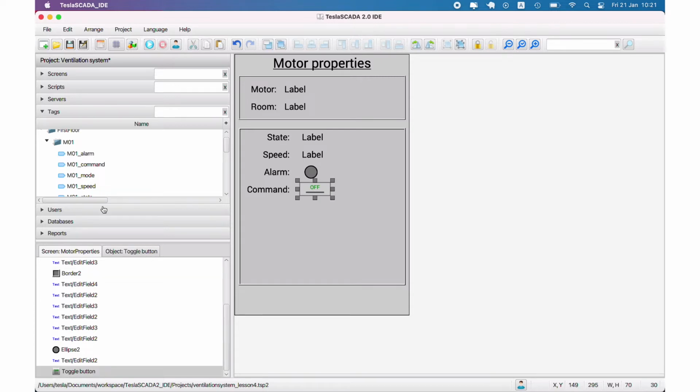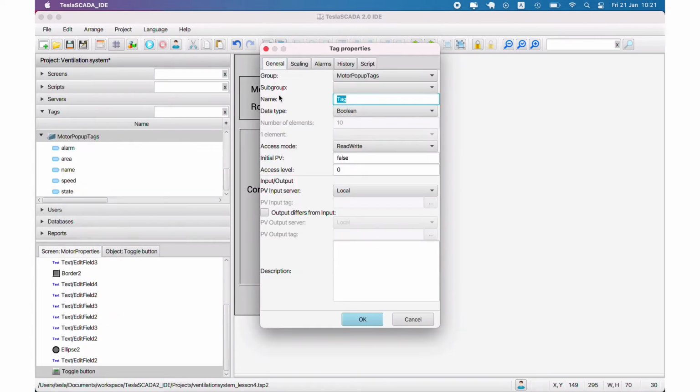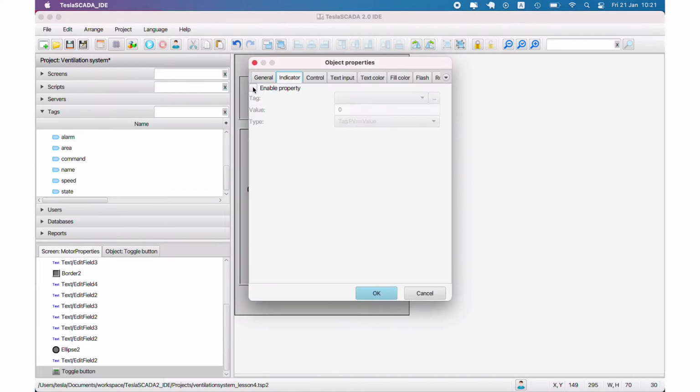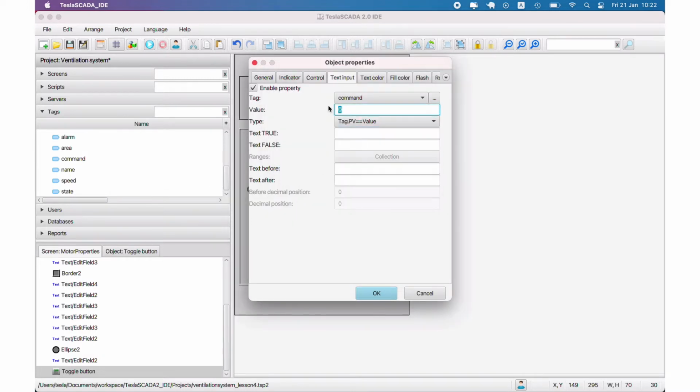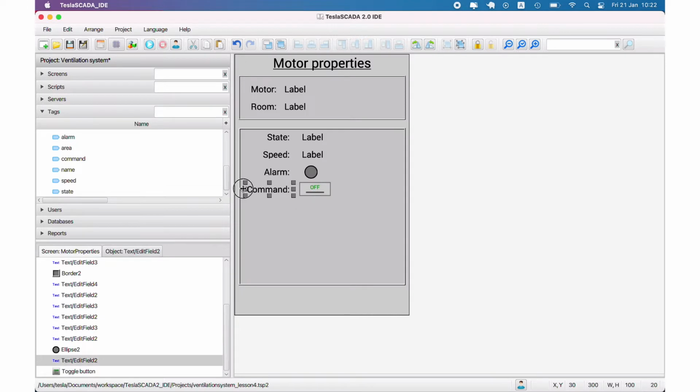make it 2D, and depending on the tag of the text value command, it will be value 1 or 0, and text on or off.